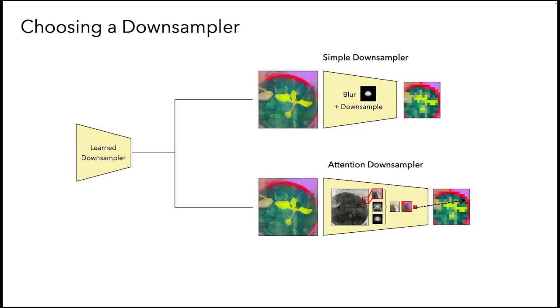The more complex attention downsampler predicts a saliency map that is combined with spatially shared weights to produce a downsampling scheme that is more specific to the content of the features. For further discussion and ablations on these downsamplers, please refer to our paper.